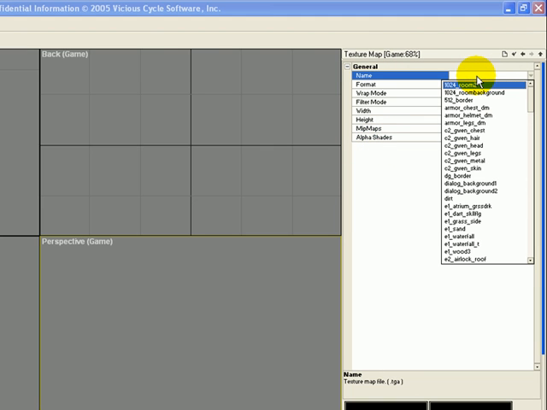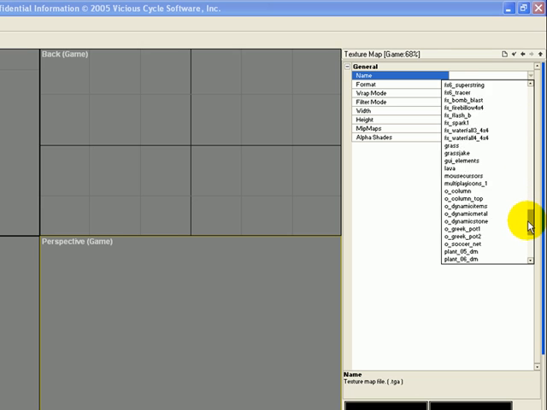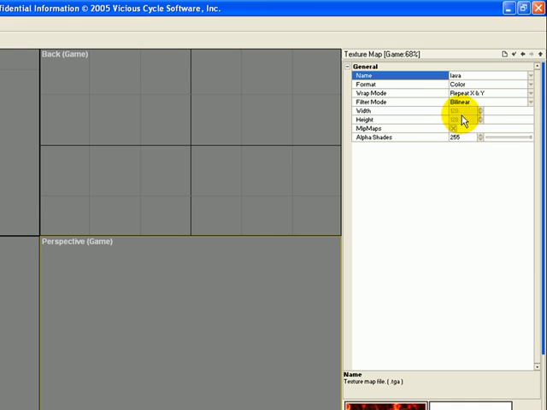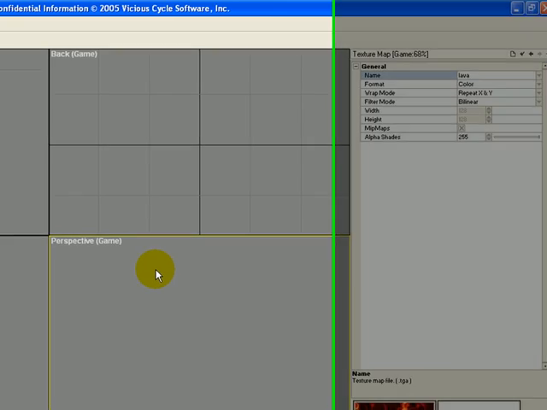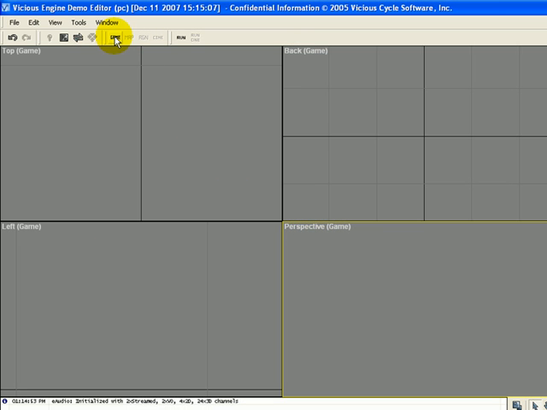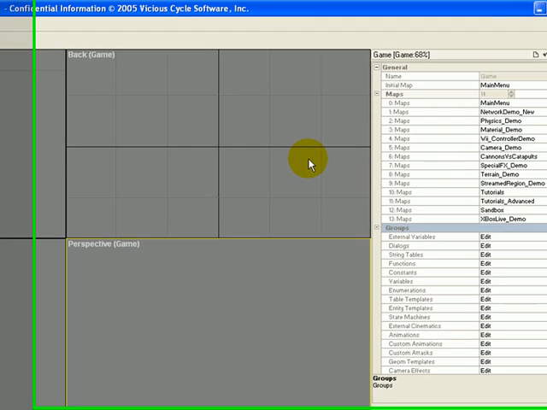And the name of it should be Lava. So right there. And once you've selected that, press Ctrl S, and you are saving your texture map. So say OK. And now we need to go back to the game, or you can press F1 a couple times to go back. And so now we're ready to start working on our material.